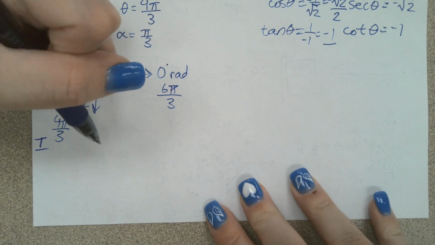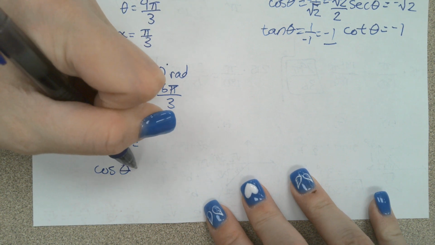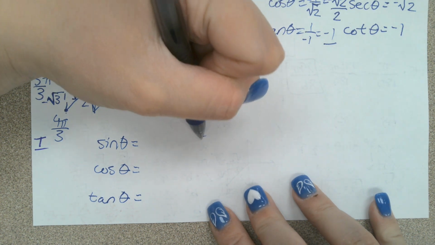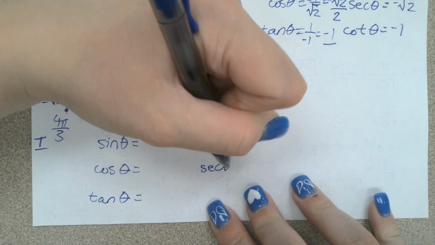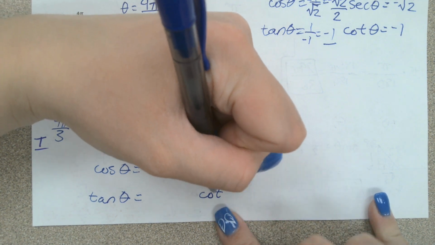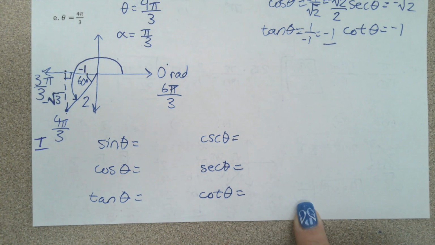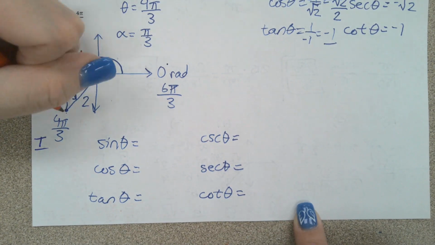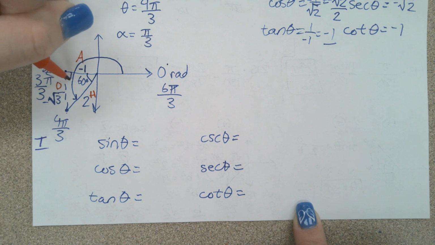So we just need to find our trig functions: sine, cosine, tangent, and their opposites: cosecant, secant, cotangent. Sine is over h. It would help if I labeled my sides. A is always the x on the horizontal. O is always on the vertical with y. H is always the hypotenuse across from 90.